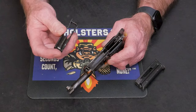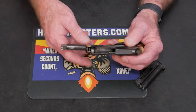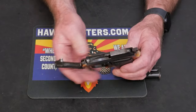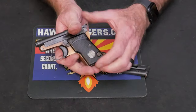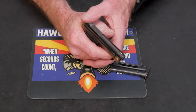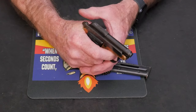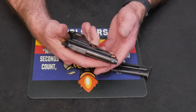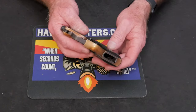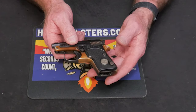To reassemble, take your two little tabs in the back, start your slide groove under them, get it lined up with the front, and just snap it down, then close your barrel. Always do a function check. The trigger on this thing is really not too bad. I don't want to do a dry fire because it is a rimfire — I don't want to ding up the barrel. The frame is anodized aluminum — you can see it's got some wear on it — and the slide and barrel are steel.